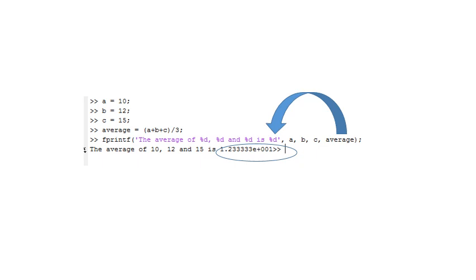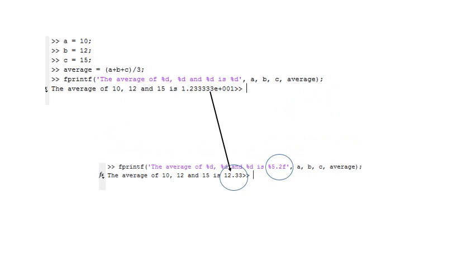But notice that the %d doesn't always work. In this scenario we're calculating the average of 10 plus 12 plus 15, which is 12.3333. Now the average, our fourth variable after the string, needs to replace the fourth %d. But you'll see that we get a strangely formatted answer there, which we don't really want. So the basic rule here is that you can only use the %d to replace an integer. You can't replace any number that has decimal positions.